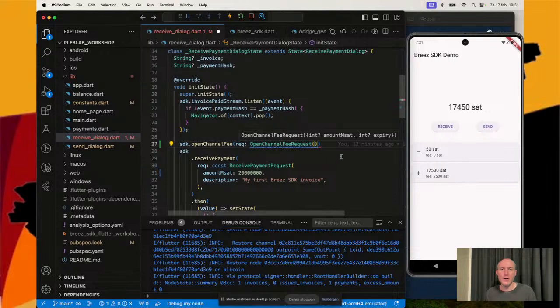And the thing is, you only need to open a channel if your amount will exceed your inbound liquidity. So we'll know that. When the amount exceeds your inbound liquidity, we'll actually return your open channel fee will be this amount. And if your amount is within your inbound liquidity, so you're able to receive it without opening a new channel, then we'll actually return you 0. So this open channel fee call is all you need.